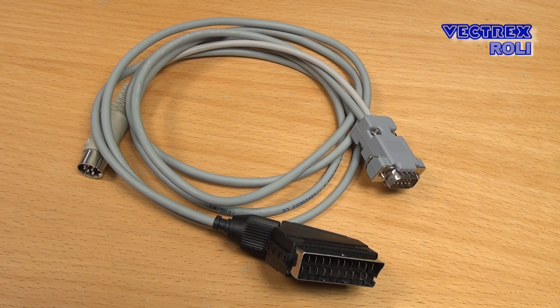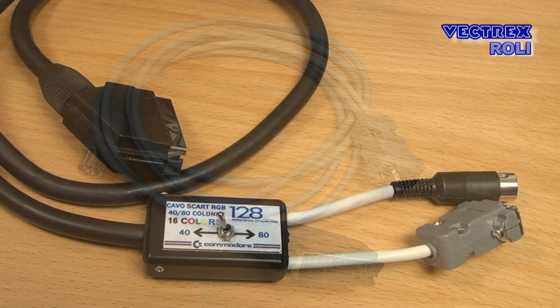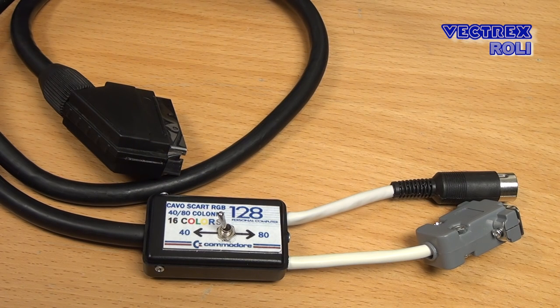both cables are quite limited if you want to switch back and forth between 40 and 80 color mode, and also if you want to play around with the few colorful demos and homebrew games available. So they would be only interesting for a limited target group, I guess. Here now the cable I got from eBay, from a seller from Italy. With that you can switch between composite video and 80 color RGB mode on your SCART connector, and all 16 colors are supported.